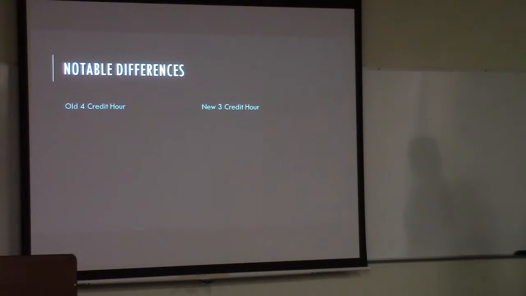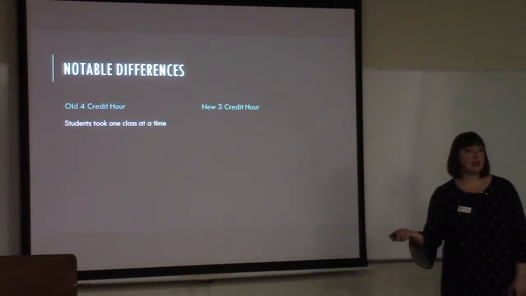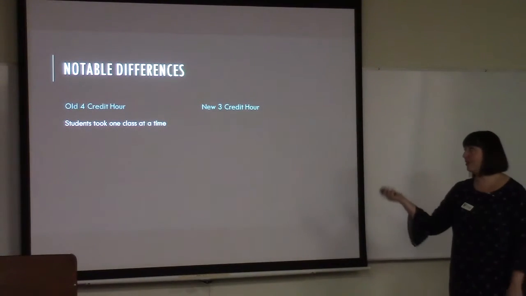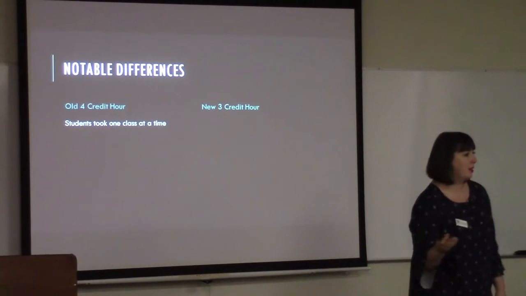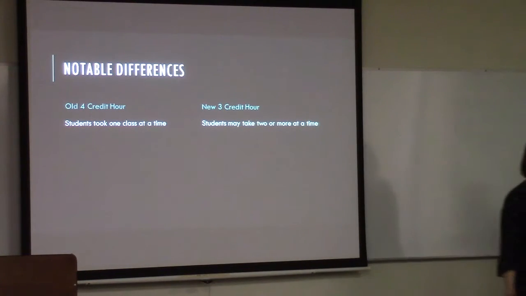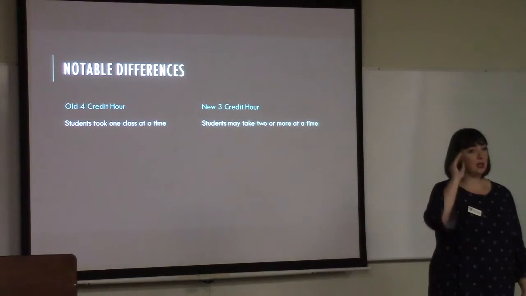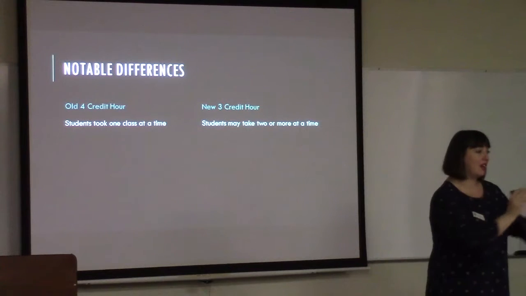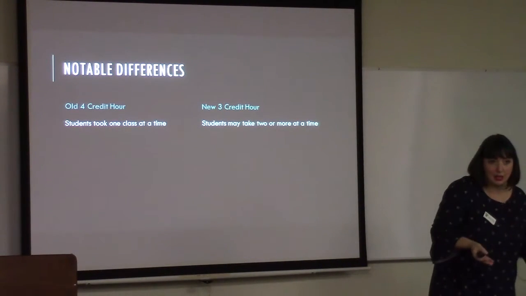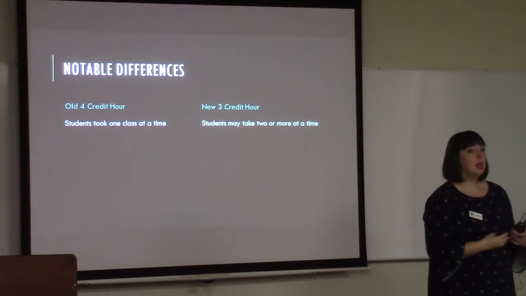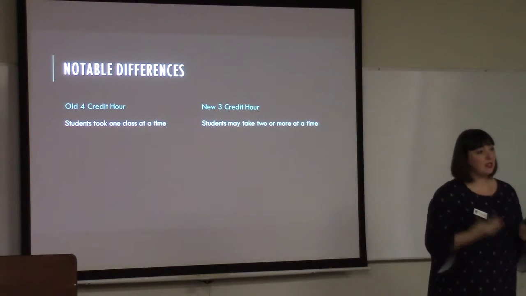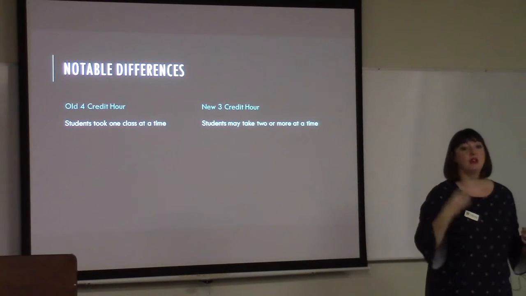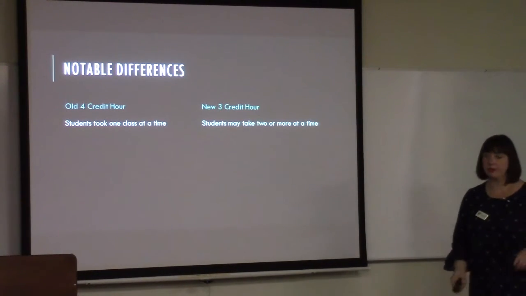Sure. One thing you'll notice that's different between the old cohort model and the new model is that for cohort, students took one course at a time because they were just going in order for the most part. But now students are taking 2 or possibly 3 classes at a time. The 3-class situation is rare. It might happen when you're taking 2 face-to-face classes, a class on a Tuesday and a Thursday, and then an online class, so there's a 2-week overlap or something. It may be a short period of time, but it's not uncommon for a student to be taking a face-to-face class and an online class at the same time. So that's something to know as an instructor. Your students may have more to do than they did in the cohorts.